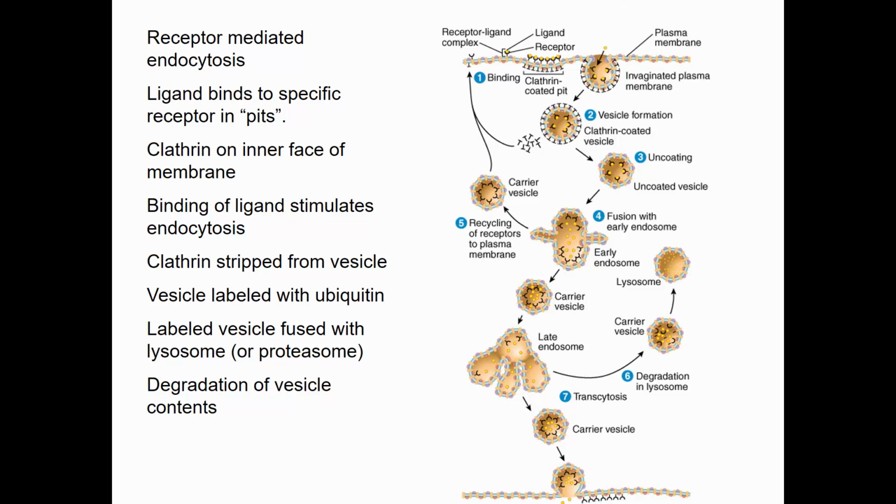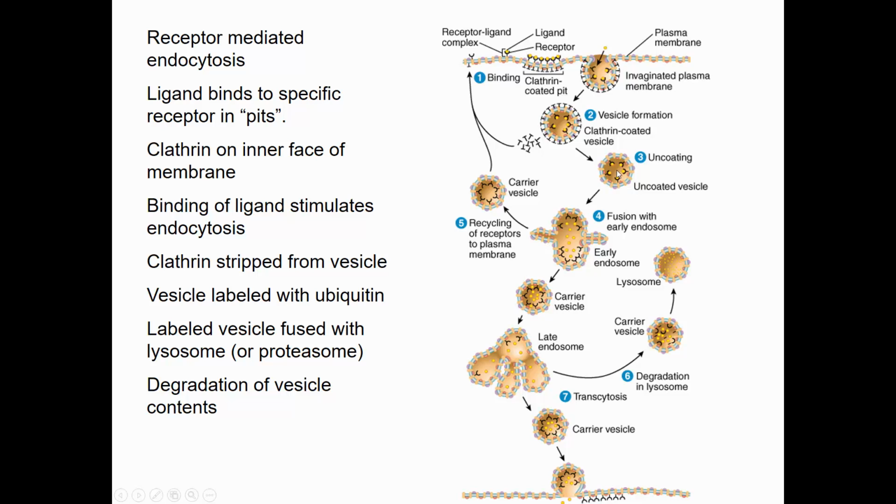Low density lipoproteins carrying cholesterol bind to a particular receptor and get taken into the cell. The receptors are in the neighborhood of an inner protein called clathrin. So this is a clathrin-coated pit. The binding of the ligand to the receptor sets off a process where a vesicle is taken into the cell, clathrin and all. The clathrin is then stripped off, and now you just have an endosome or a vesicle inside the cell.